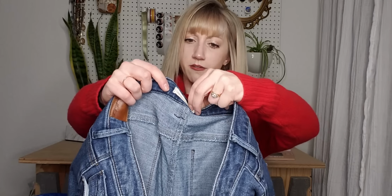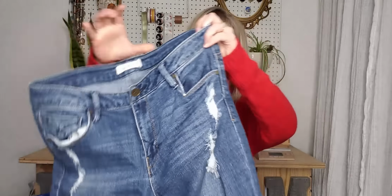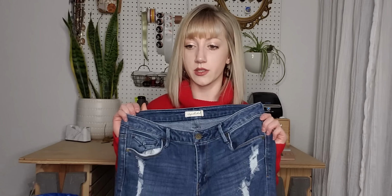Got some more jeans in here. This is the brand Unpublished, which I picked up because I feel like I'd seen this brand sold before. It's a size 30, which is awesome. But the style is fantastic. So a good distressed skinny leg. And it looks like comps for these are maybe I'll get 20 to 30. It looks like there's collaborations with like maybe Girlfriend jeans or a couple of other brands, and those collaborations do better than just the regular version, which I had found here.